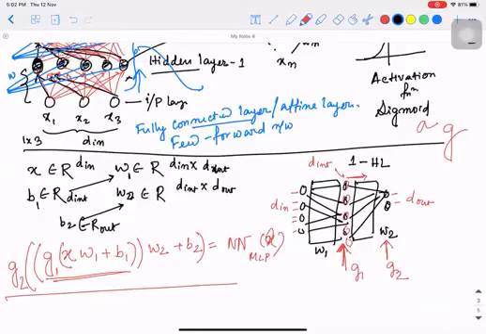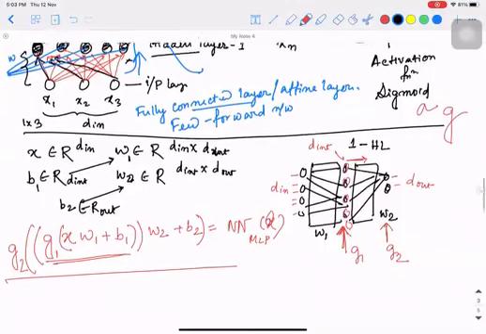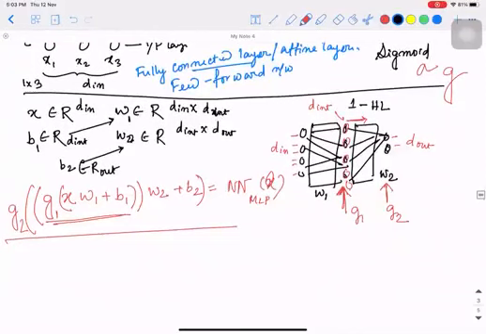Sir, in a hidden layer, do all activation functions need to be of the same type? Yes. In each hidden layer, the activation function should be of the same type. In two different layers, the activation function can be of different types. But in each hidden layer, the activation function would be the same. Otherwise it would be very complicated, because after all you need to take the derivative for back propagation, forward pass, backward pass, and the derivative would be extremely complicated.